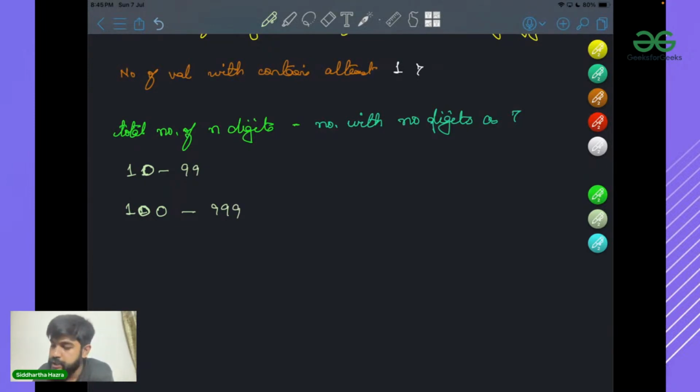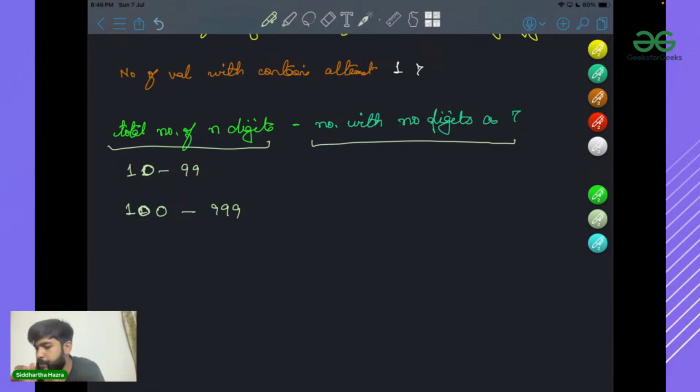And the number of values which do not have 7 in them, that is the problem statement now. So now we need to find the number of numbers with no 7 and the total number of n digit numbers. So even if the n is large enough, we don't need to really do any pre-computation based on n. Okay, hope you got my point. Am I clear with this idea? Then finding out the count of it is a different area in itself. But first tell me if I'm clear with this hack or not.